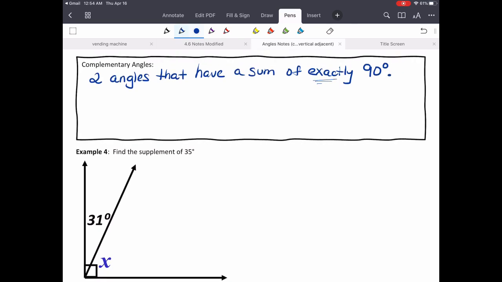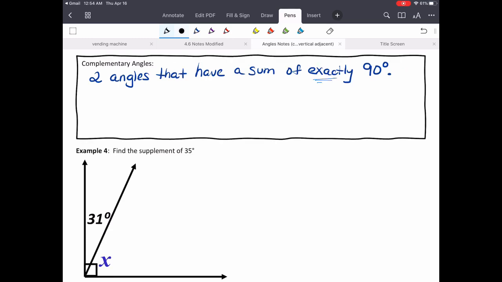One thing that I sometimes mention in class is that students are really clever with ways that they remember things. And one of the things that is commonly confused is that they will mix up what complementary is and what supplementary is. So some people come up to me and say, well, is supplementary 90 or is it 180, or is complementary 90 and 180? They're not sure because they sound very similar to each other. And it's not like you're a math teacher where you just have all this committed to memory.